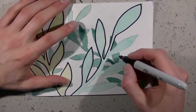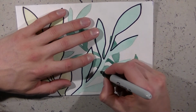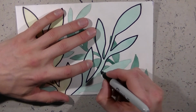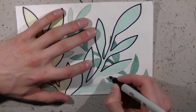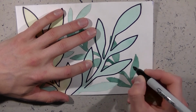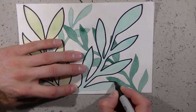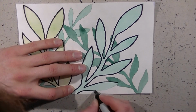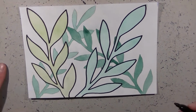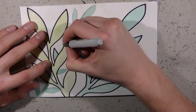Whoops, I kind of screwed that leaf up a little bit in the shape, but oh well. I just remembered we didn't do watercolor splashes yet, so I kind of jumped the gun on the ink a little bit there. So I guess we'll do that in a sec after the Sharpie part is done, and then we'll splash on some ink and wait for that to dry again before we finish everything off.